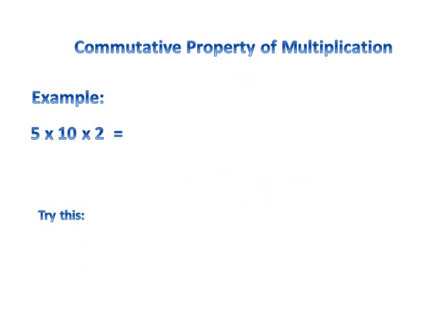In the previous page, we had 2 factors. Now we'll try 3 factors. How many orders can we do out of 3 factors? So we have 5 times 10 times 2. You can write that as 5 times 2 times 10, meaning the last 2 factors, you switch them.